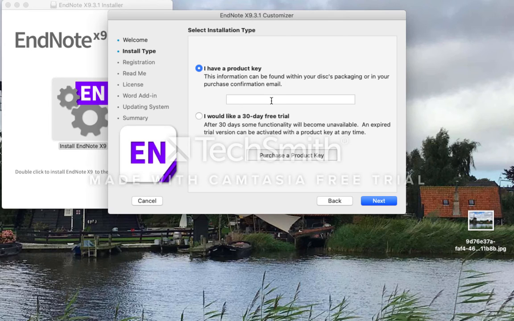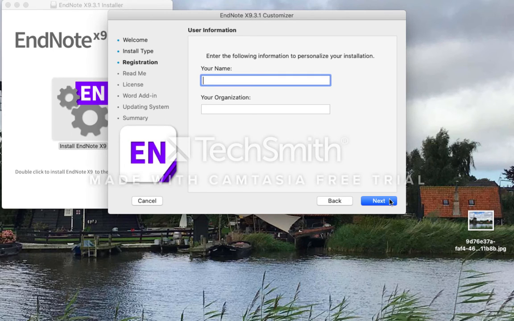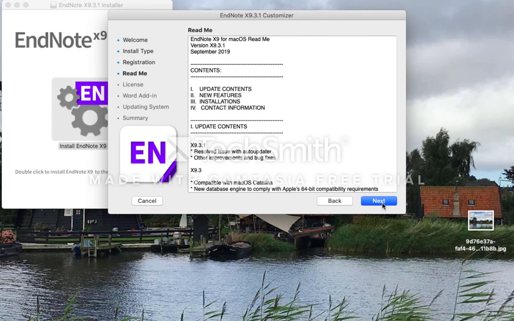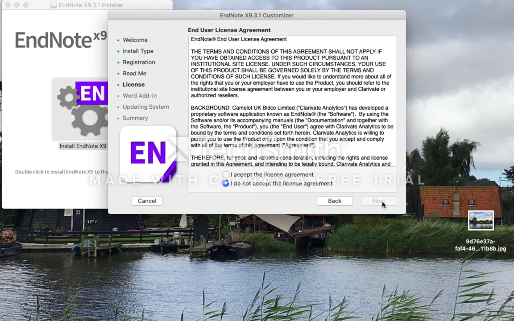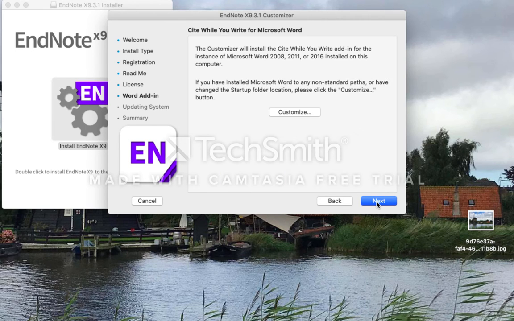and then enter the product key. Just enter your details and click Next. Finally, click on I accept the license agreement and Next.